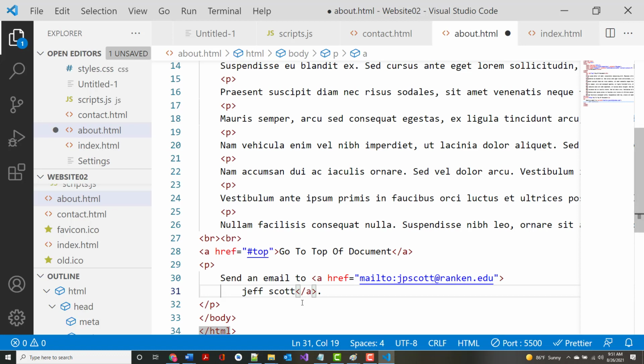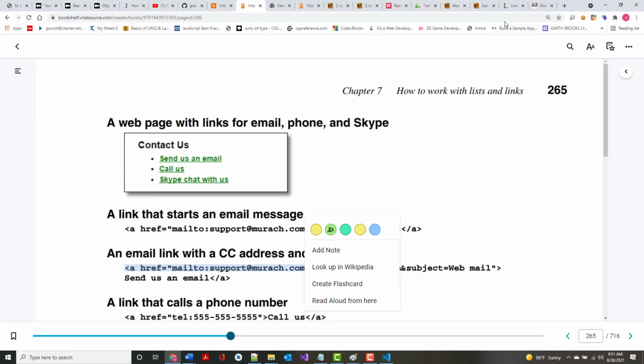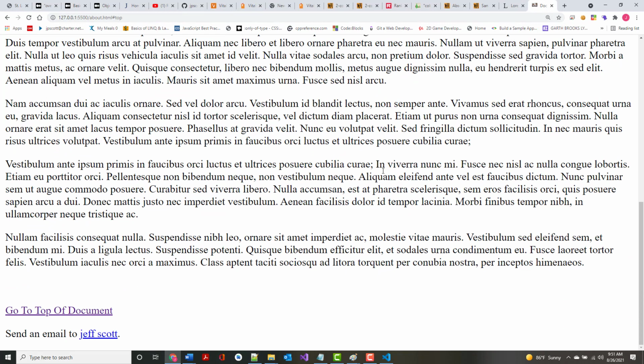I'm going to save this and go back into here, and go down to the bottom. Notice that we've already clicked on the first one, that's why it's purple. We haven't clicked on this one. But look on the screen, please, in the corner where it says type here to search, and to the left of that.